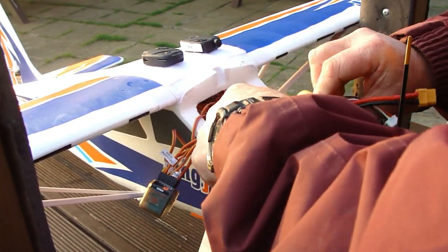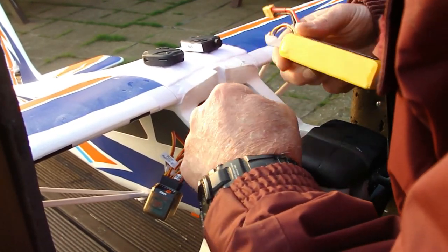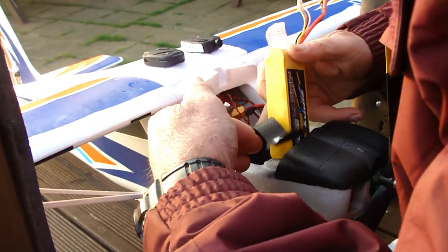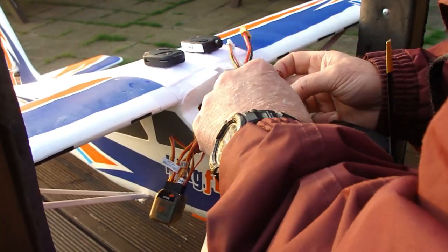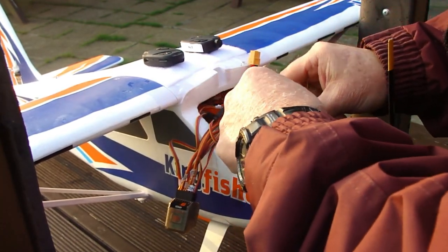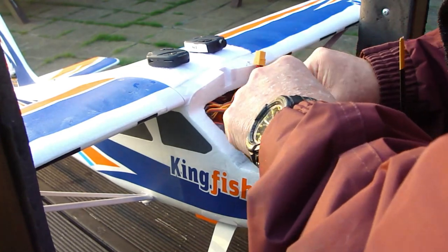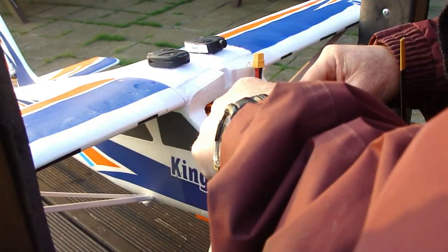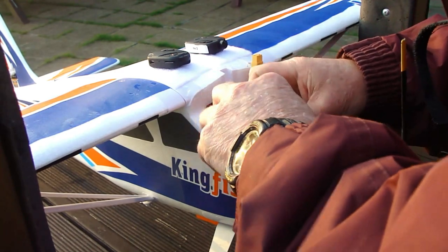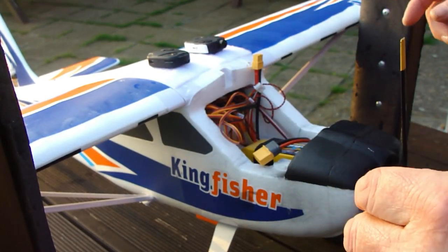I know you're all going to hate me for this — I cannot remember where I put this. I think it's like that actually, up the front here. Try that there, that might be tail heavy. No, it's fine, that's where it goes. OK, that's good. Let's connect it up and do a bind.